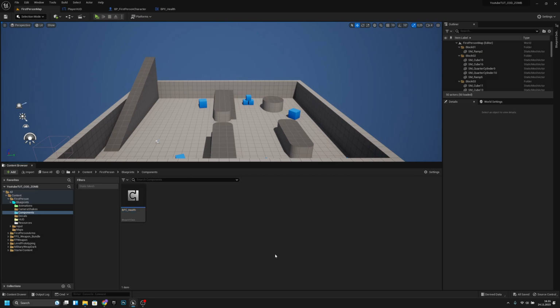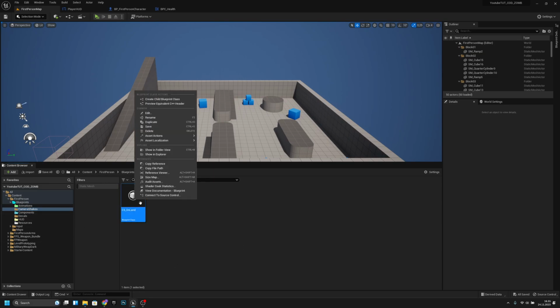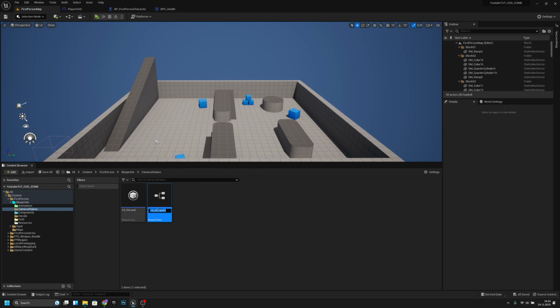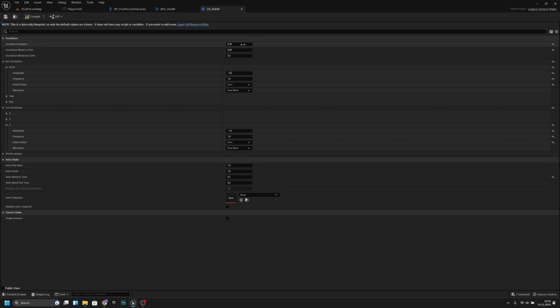Now we want to go to the camera shakes folder, and we can just duplicate this, and let's call it CS on hit, for example. This is the one that we use when we take damage. And the values that we want to use on that are, the first one is 0.2, and this is 0.1 for me. And here on the location, we want to put this all to 0, like that.